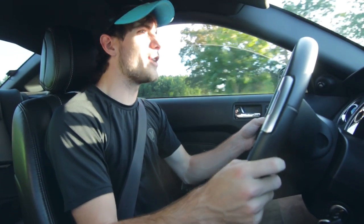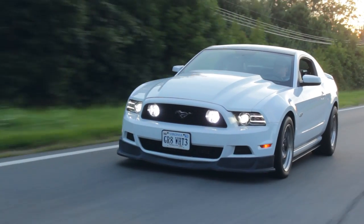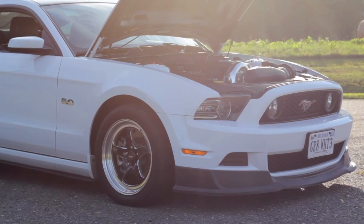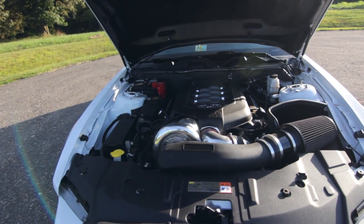E85 — the magical corn gasoline, kind of known as poor man's race gas. Before we start talking about the magical race gas, let's talk about what's different about this car. This car actually had stock everything and it could have kept going with stock everything. However, Cody did a pretty smart thing and replaced the clutch just in case — it's an RST twin disc in it now and it feels fantastic. Other than that, stock motor, stock intake manifold with a Paxton supercharger on it.